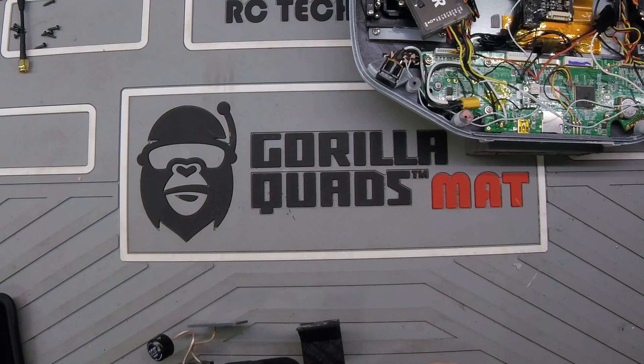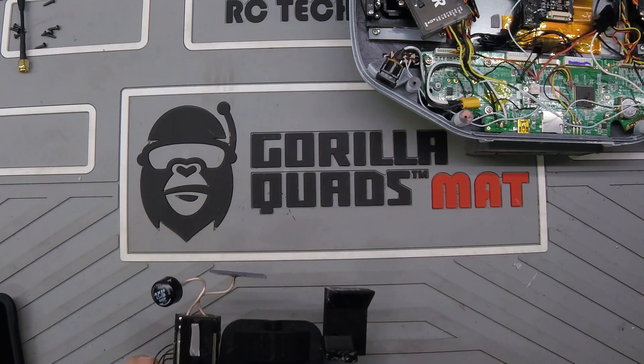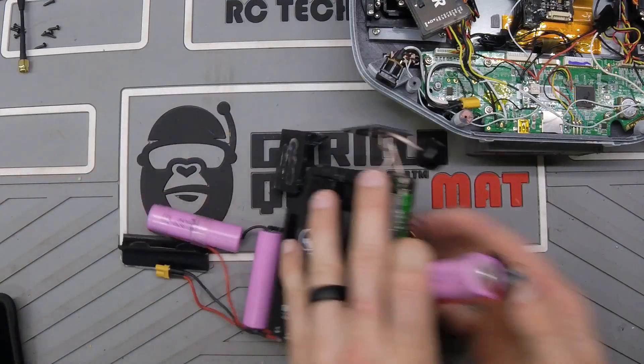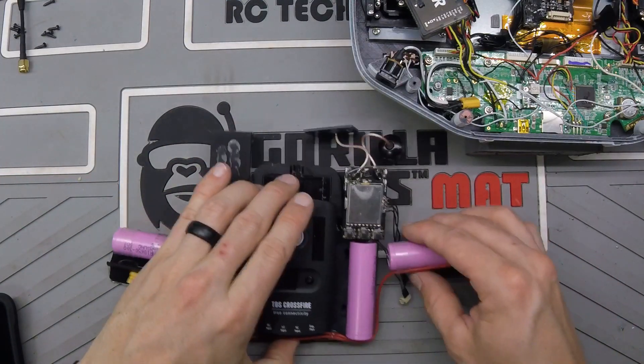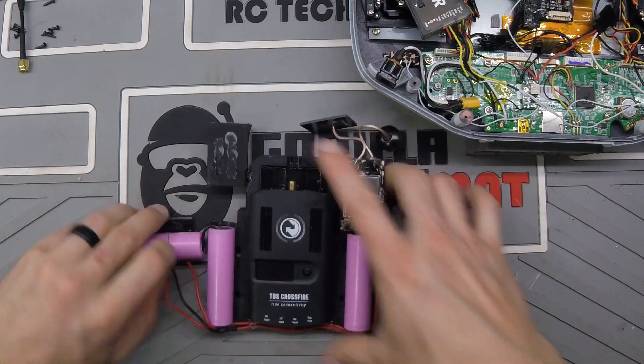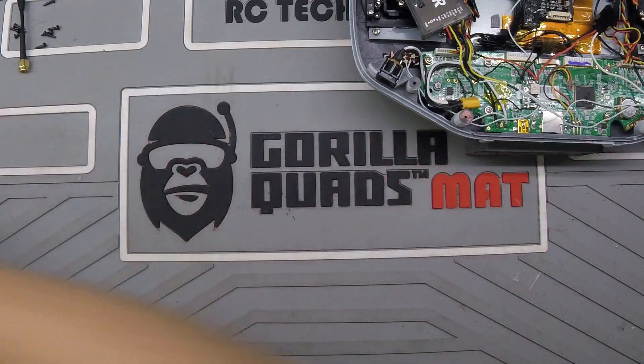Now if we look at our battery and crossfire, the tray here also holds the video receiver. Really not much to it, just provides a mount so we can attach everything to the face. Kind of a mess here but once it's in there everything has a place to stay. Fits nice and snug.